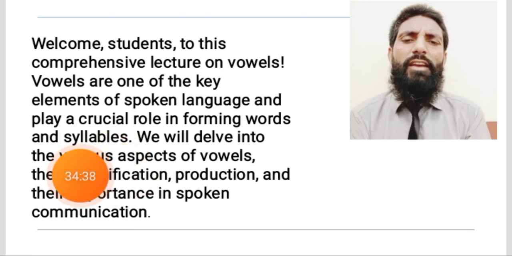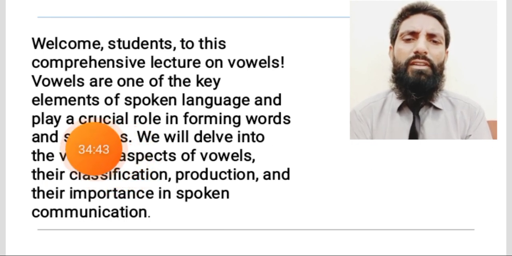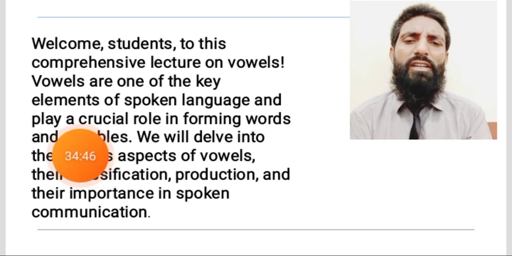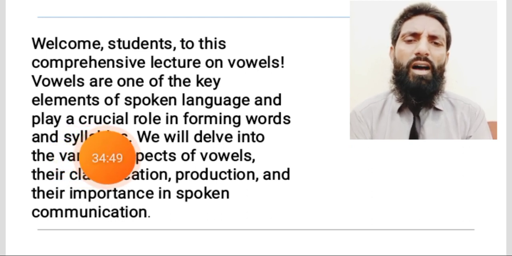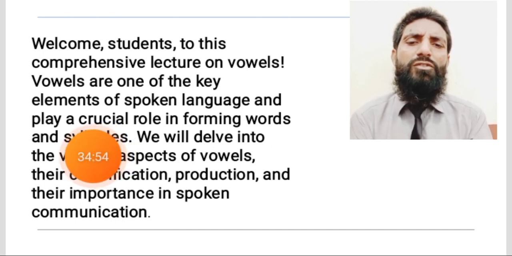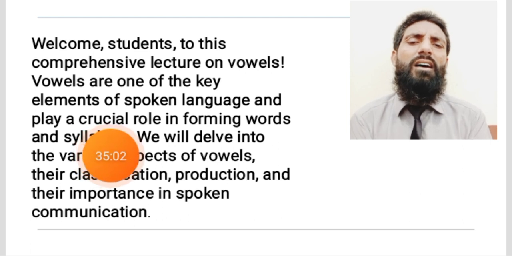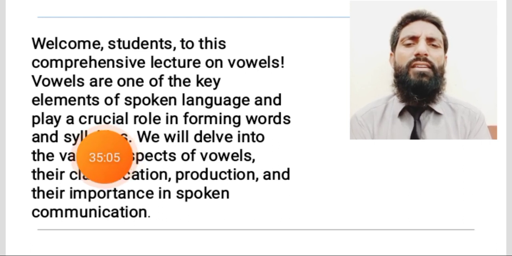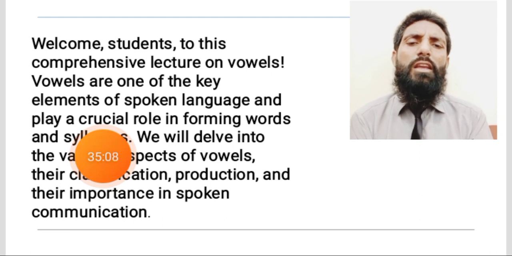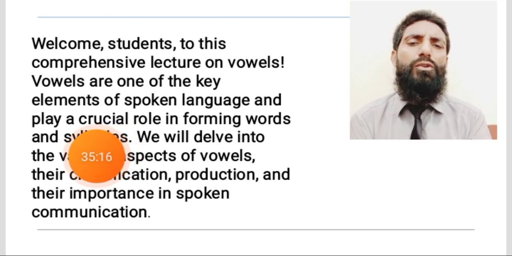And here we can say that when there are two vowels together in a word. Listen, first of all, try to understand what is a word. Crucial is a word, because when letters, I mean alphabets, join, like C is a letter, R is a letter, U, C, I, A, L, these are all letters. When letters join together, they form words. So in any word where there are two vowels together, the sound of one vowel is pressed or considered as silent. So it is crucial, not crucial.